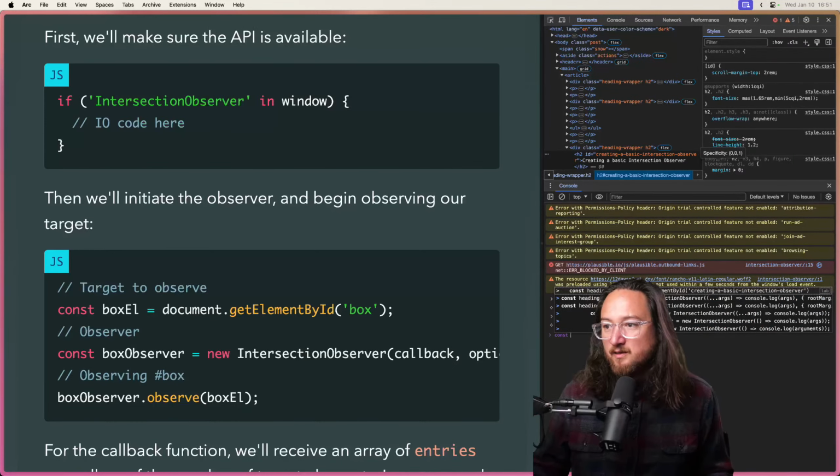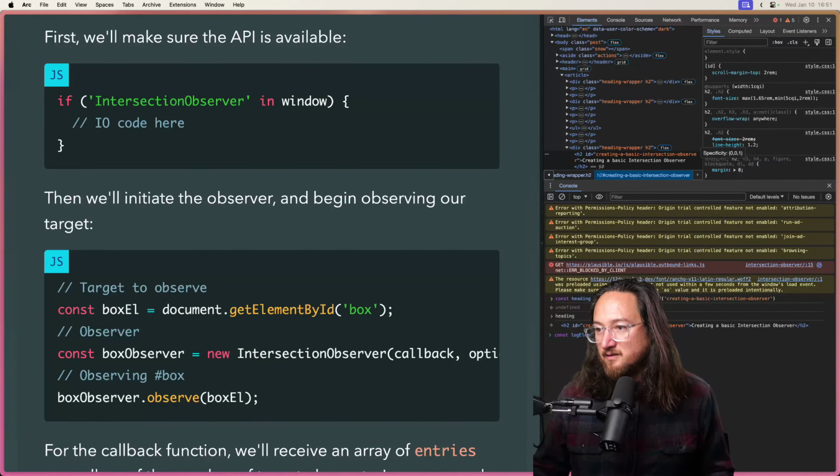So this will be like log element. I guess we'll just log the whole element. This is an intersection observer that we then provide a callback.